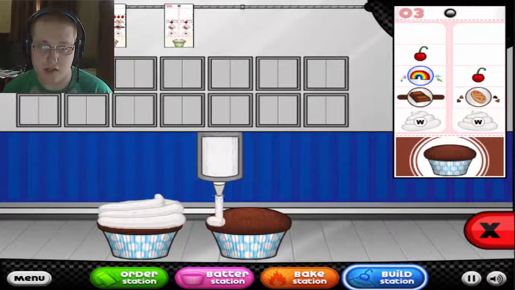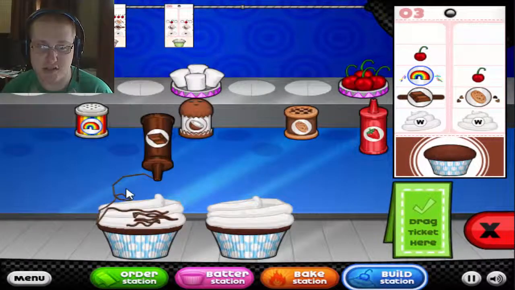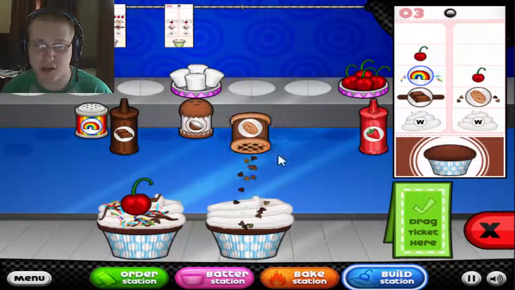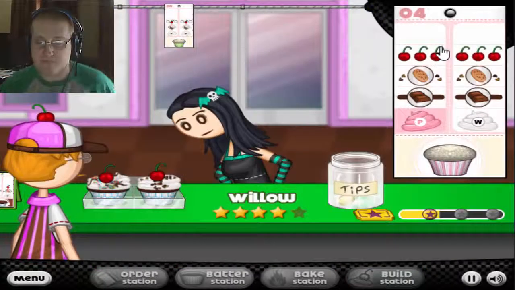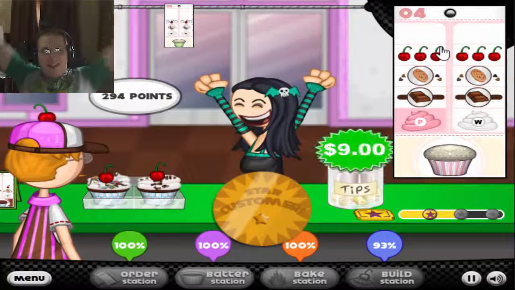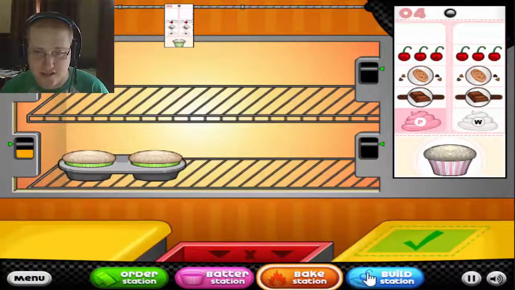Boom. Chocolate sauce. Rainbow sprinkles. Cherries. Cookies. Cherry. Here you go, Willow. Order up. Go do good. Yes! Yay, star customer! Woohoo! I got him with $9 in tips. Jesus! Bake station, because I still have time.